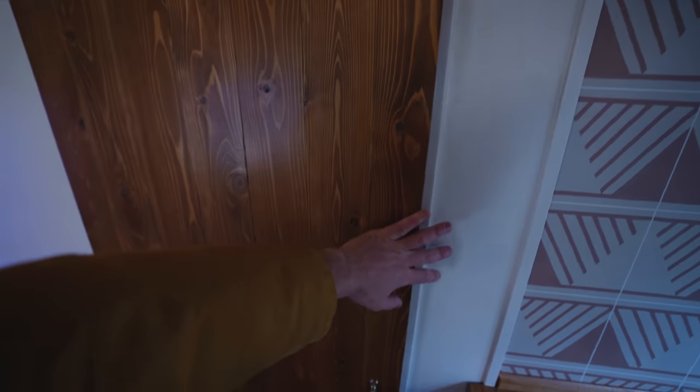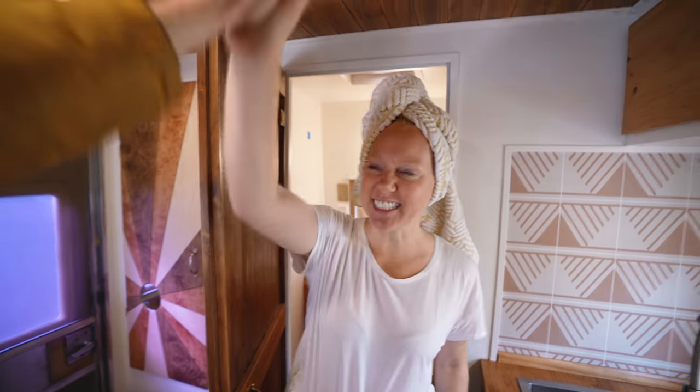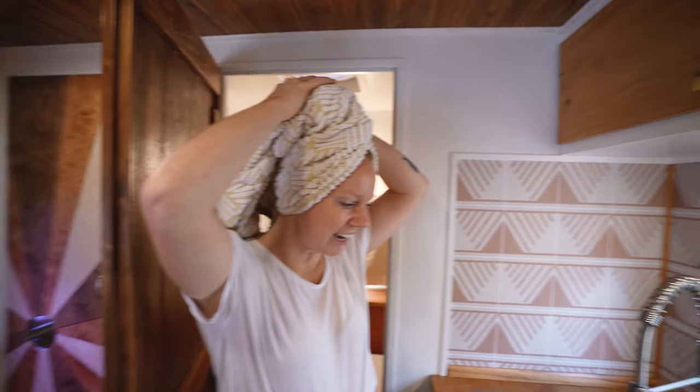All right, you're done. Huge success! Shower works! Yeah! First shower! It worked! We've done a first everything in here, I think, and it all works!